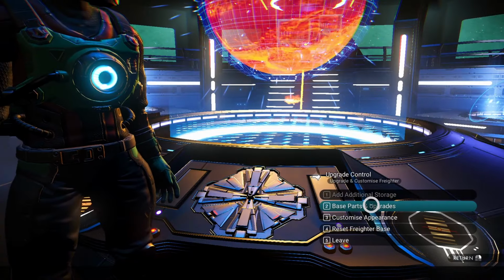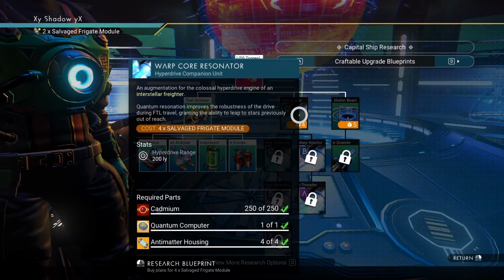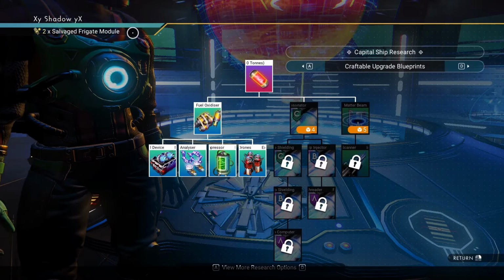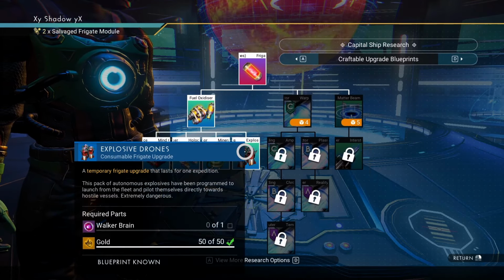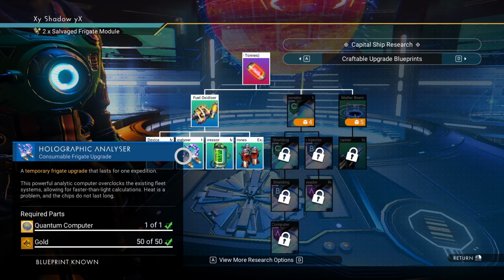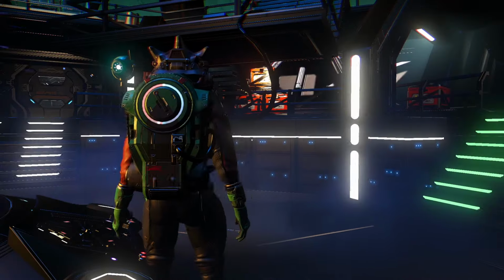The other thing you do too, there are certain items you can get. So as you can see here, I only have a few. You do need to get salvage frigate modules, and those will help with certain things. So you can get upgrades for your actual fleet. These items here are actually going to be used for your frigates who are out on missions. So all these items will mainly be a boost to your actual team when they're on missions.